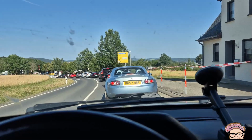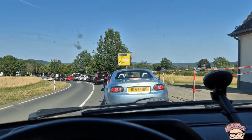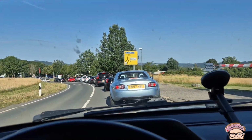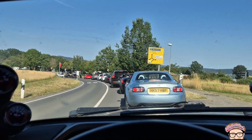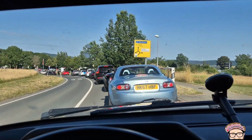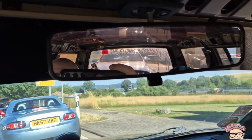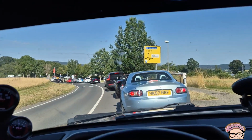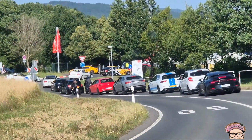So as we are coming close to Devil's Cafe, there's a whole line of all the cars that wanted to go out on track. Now we're not going to be on it, but it's so cool because the whole lineup is like E36s, there's Porsches, there's everything. And then even behind me there's an E92 with a roll cage and everything. The guy inside is wearing a helmet. Don't know what's driving there over the roundabout.